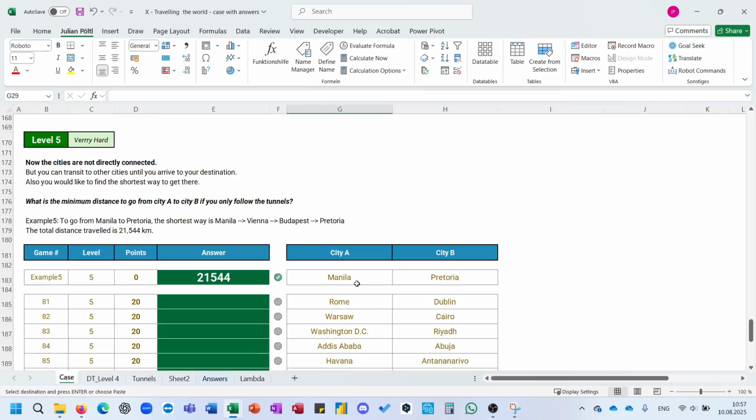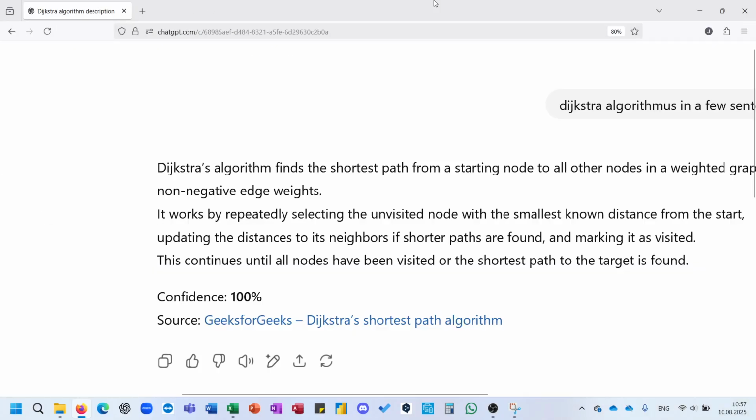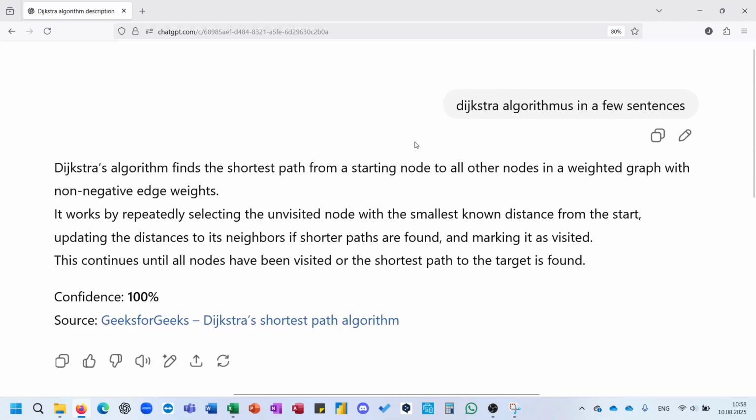And here we need something that was talked about in the latest Excel files episode, because there it was talked about that we will need more and more real math and programming algorithms. And one of the algorithms is the so-called Dijkstra algorithm. Here's a short explanation by ChatGPT.